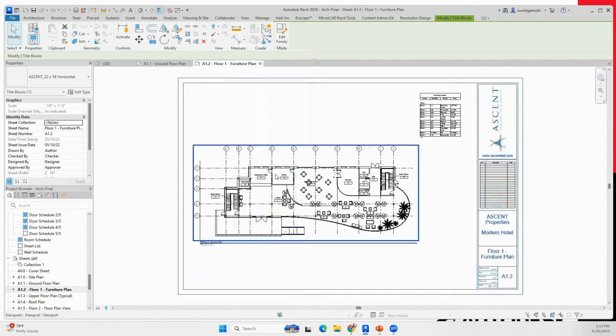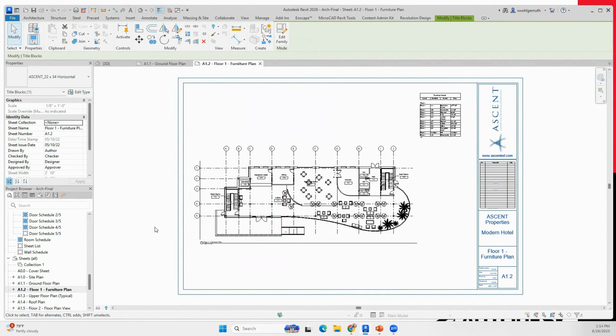This is brand spanking new, and it brings the title block back to the spot, which I think is really cool, because nobody is exempt from moving something by mistake. So that is one of the features that I kind of went, yay.